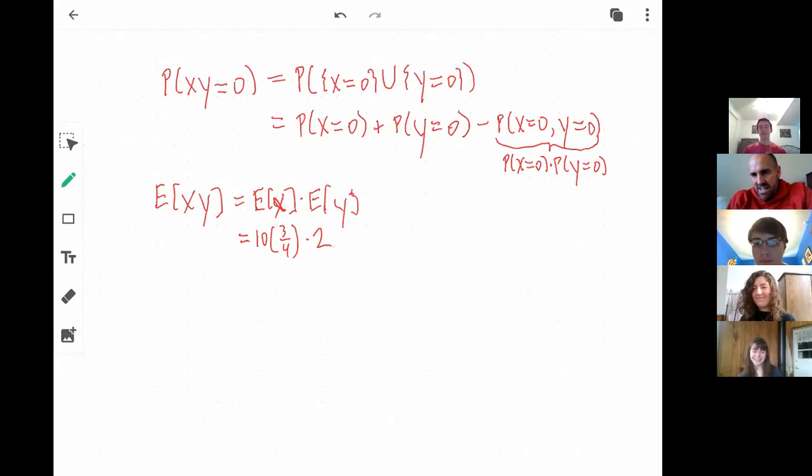But if you didn't recognize the form of the moment generating function, you could have resorted to using the other one. Now, if trying to figure out what the probability of the product being 0 is, that would be a little bit trickier, but yeah. So I guess I'm fine with either of those. But it's a nice skill to be able to recognize a distribution based on its moment generating function. That's definitely a nice thing to have in your back pocket.